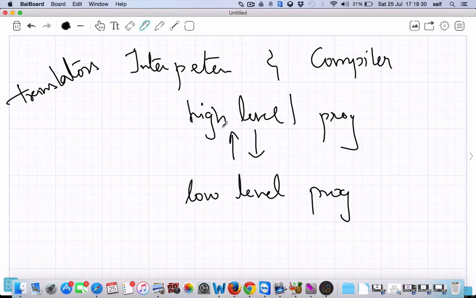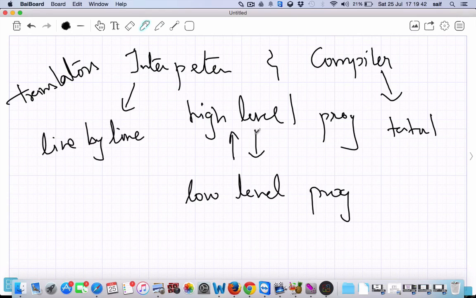But the compiler translates the total program, whereas the interpreter translates line by line. So this is the main difference between interpreter and compiler.